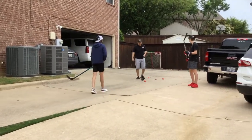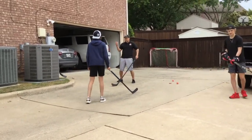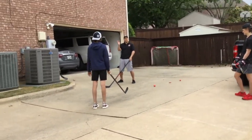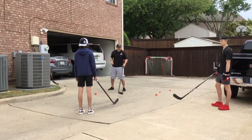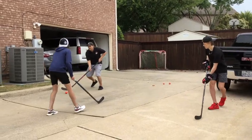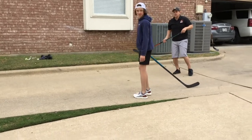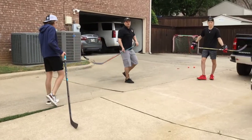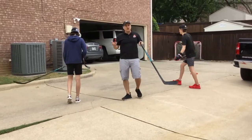If I'm a righty, same concept — I come in here, I want to look away from the goaltender because looking at him tells him it's a shot. I want to show pass, so I come in, look here to sell the pass, go over the puck, and then snap it. Look to pass, go over the puck, then quick snap shot. That's another deception play in the offensive zone.